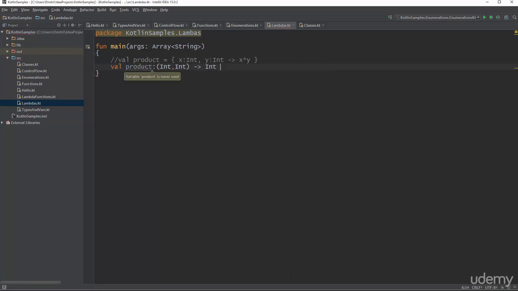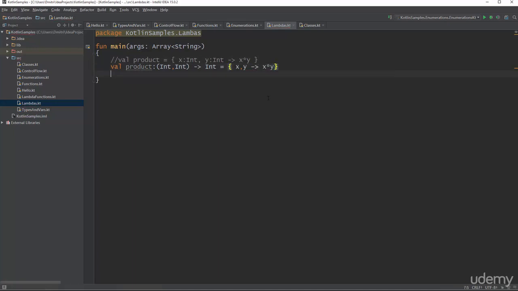So this definition here is essentially a function signature. That's what a function would be like. So it takes two ints, it returns an int. By the way, if your function returns void, then you would put a Unit in here, but we're returning an int. Okay, so now on the right hand side, you put an equals, and you can define that same lambda function, but now you no longer have to decorate the types, meaning that you can write it like this. You can write x comma y goes to x times y.